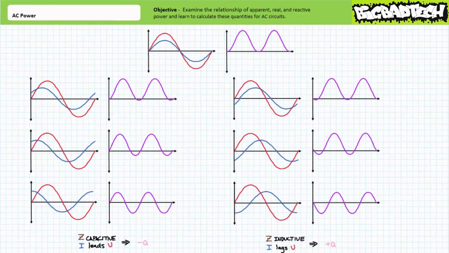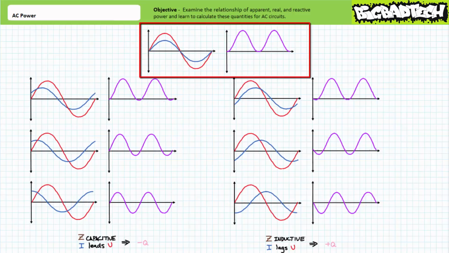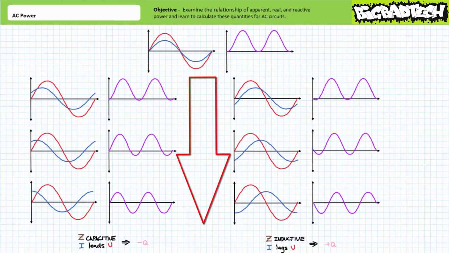I say again, apparent power can be allocated into either real or reactive portions where the degree of relative phase shift between current with respect to voltage determines the proportionality. In a scenario where there is no phase shift between voltage and current, all of apparent power is being directed towards real power, and none of it is being directed towards a reactive exchange. As the differential between voltage and current increases, a smaller portion of apparent power is directed towards real power because an increasing portion is being directed to a reactive exchange.